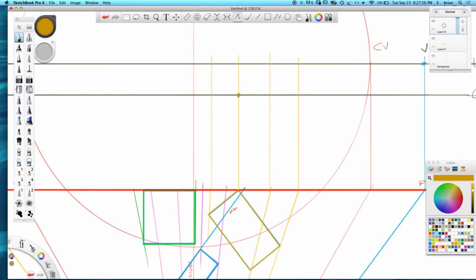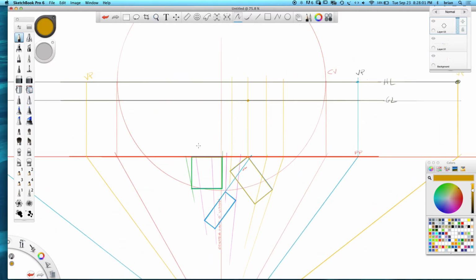So this is my first point I need to start building off of, and I need to find the vanishing point for that box. And that, we already figured out, is over here. And so I'm going to project through that point going off this way because it's coming forward of the picture plane, and that point coming forward. And so there's the beginning of it.